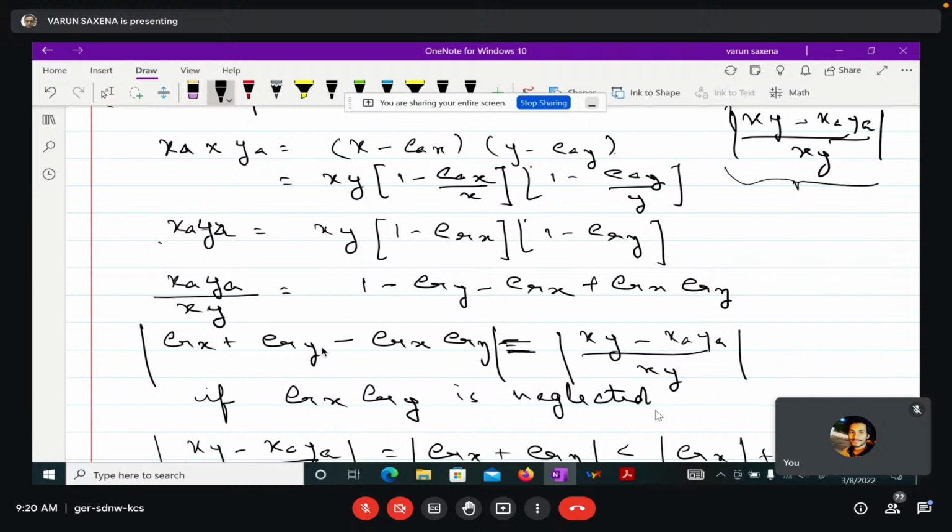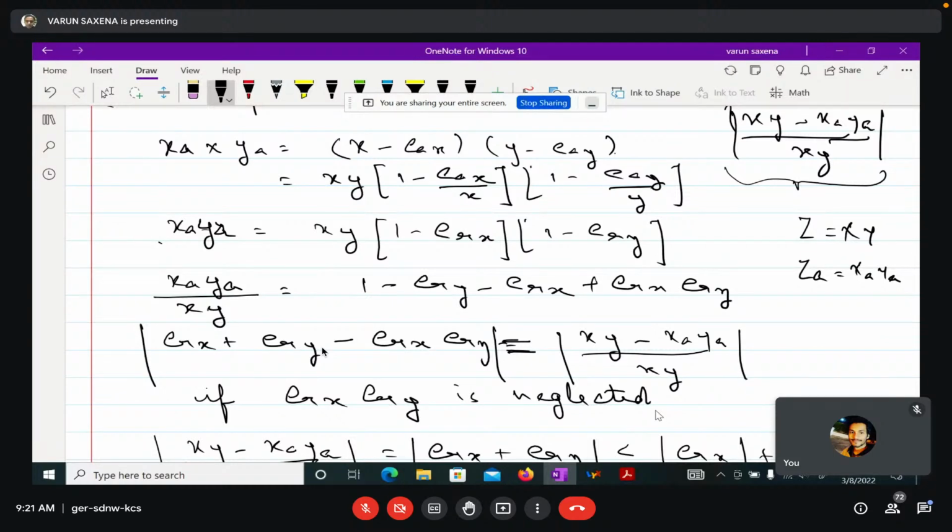In any quantity, this would be the relative error, because we're doing a multiplication. So the quantity is basically z. So we could say that z is xy, and za is basically xaya, and then relative error will be z minus za over z. So this is basically it. I hope that is now clear.